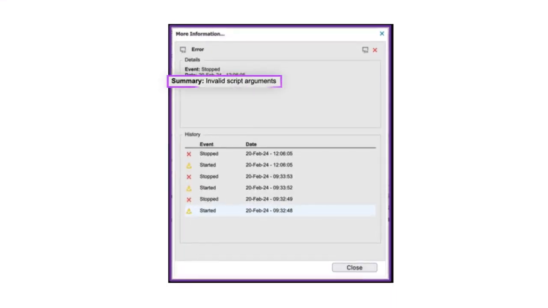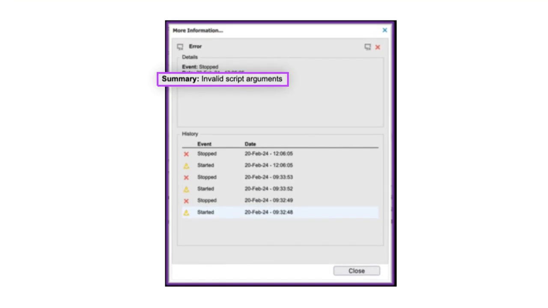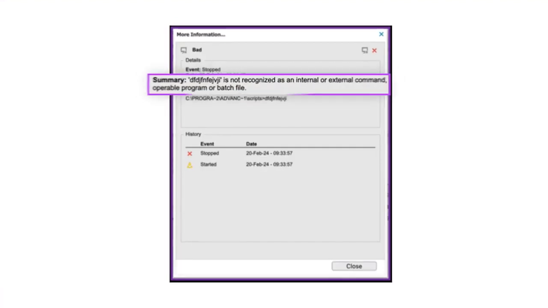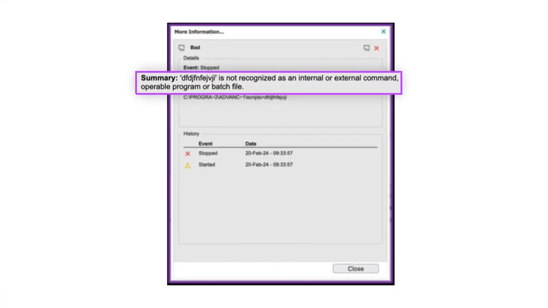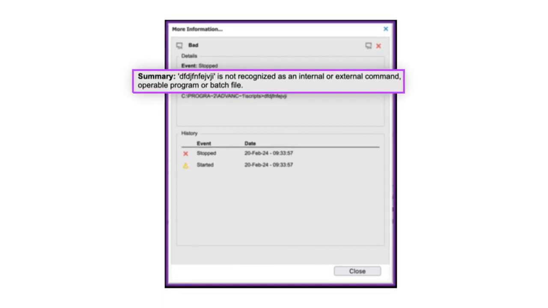Last but definitely not least, a real nice improvement also to automated tasks. There was a somewhat generic error code that we would provide, invalid script arguments, not particularly accurate most of the time, not particularly useful if you're a technician trying to understand and troubleshoot what's going on with an automated task. Why is my script not running? So we now just output the error message or the output that we receive back from the machine instead of that generic error message. So it helps you diagnose, understand, resolve any issues that might be at play with the script and the endpoint. So better automation and automated tasks there as well.